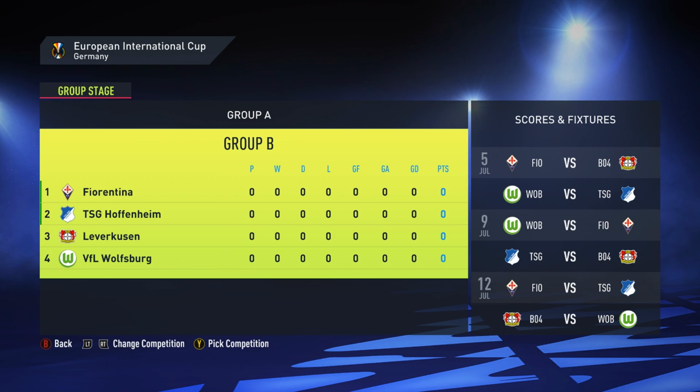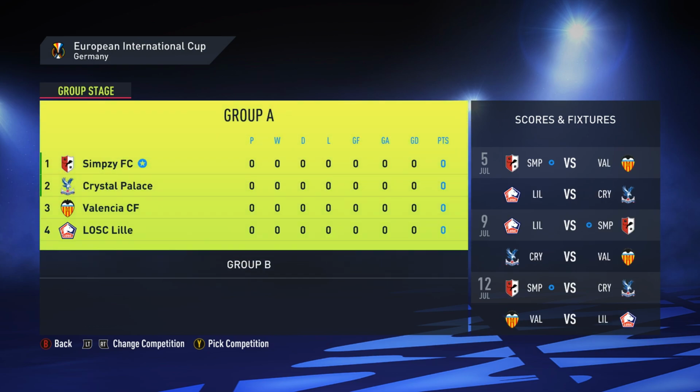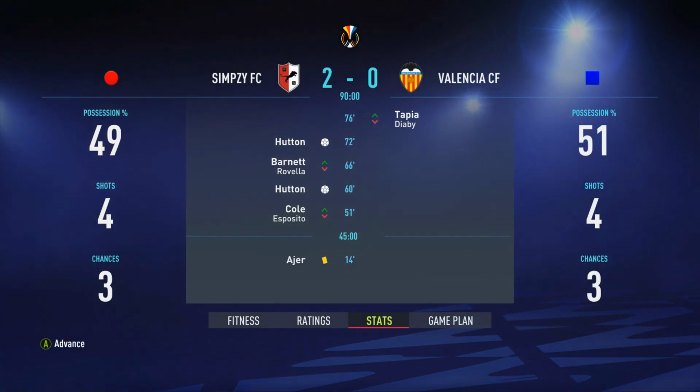So we got the European Friendly Cup in Germany. We managed to win 2-0 against Valencia. Hutton scored a brilliant brace. So the first team is gelling together.